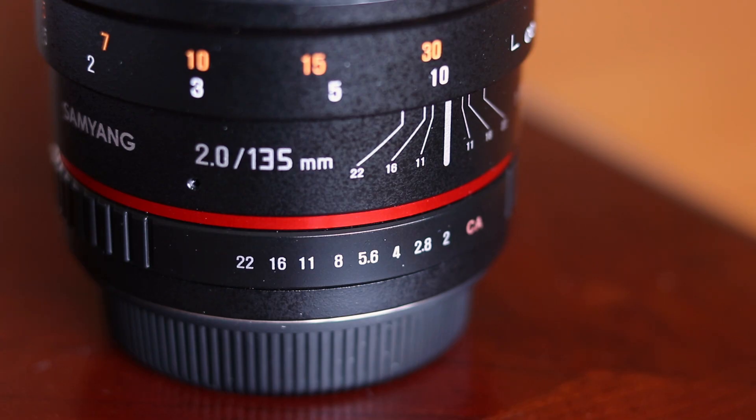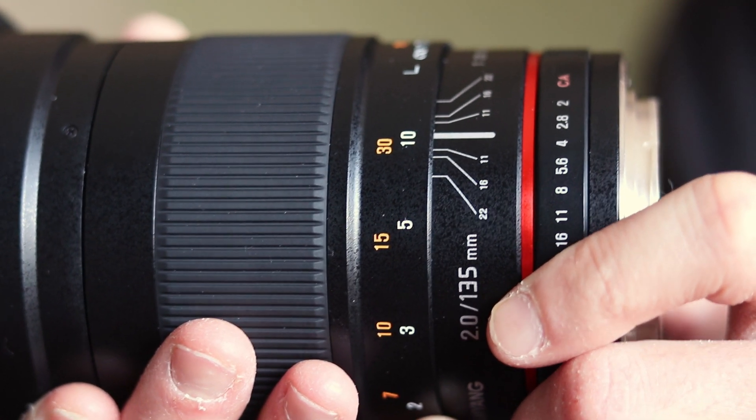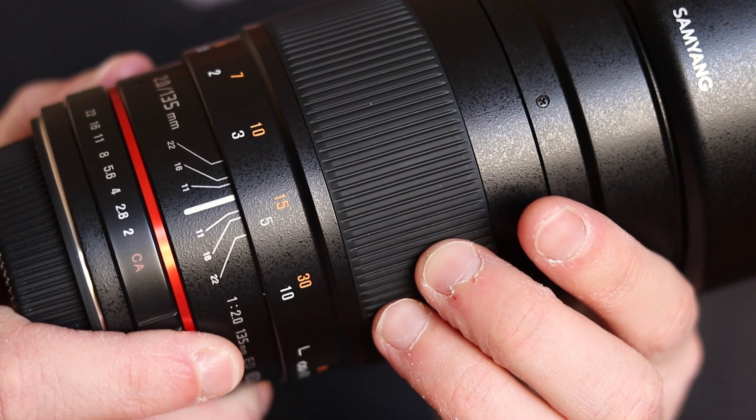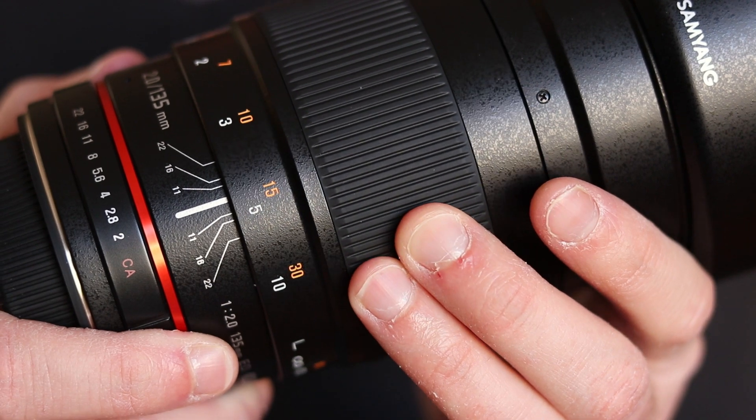When researching what lens to buy for astrophotography, there are several important factors to consider, one of which is the F number. On this Samyang lens, you can shoot at F2, which lets in a tremendous amount of light. To show the difference the F number can have on a lens's light gathering ability, let's look at some of the different aperture sizes. By manually clicking from F2 to F5.6, you can see how much smaller the aperture is, letting in less light. The true beauty of this lens is that even shooting at F2, you can still get incredibly sharp images across the entire field of view — and that's not always the case for every lens.